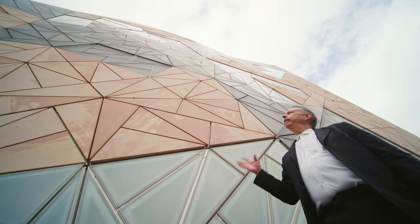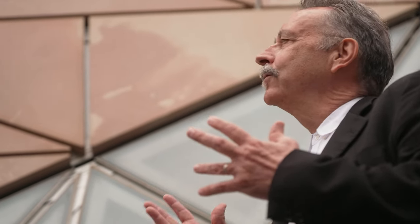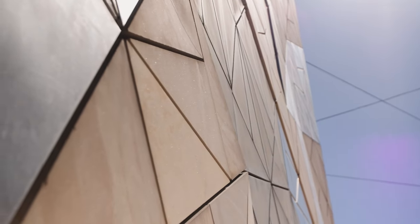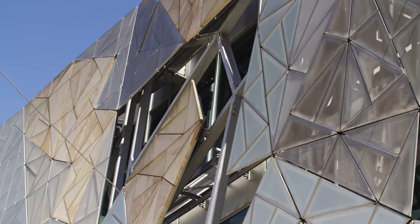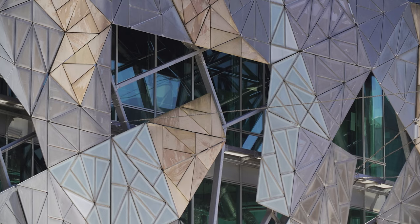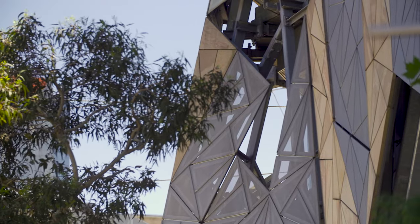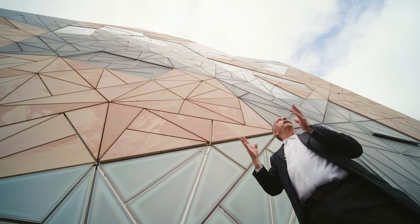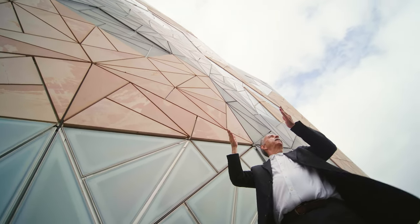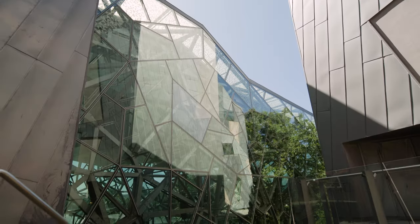Even though the Conway pinwheel grid is very mathematically defined, one thing it allowed was a facade that's not just a rectangular box. There are moments in the Conway grid where certain alignments take place and become fold lines. During the design process, when we found that pipes were bigger than originally anticipated, we could push the facade out and fold it to hide those pipes. So the facade as you go around the building is not just an extrusion from the ground up to the sky — it actually bends and folds to accommodate changes that came later.